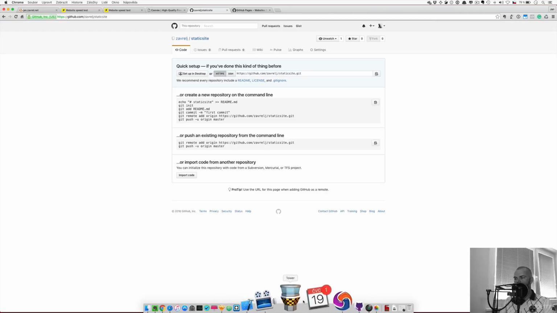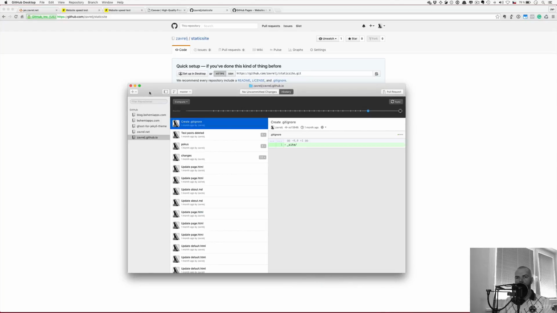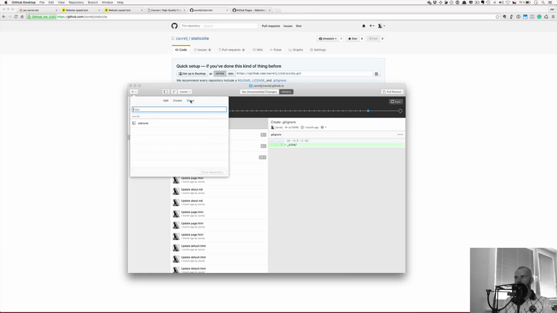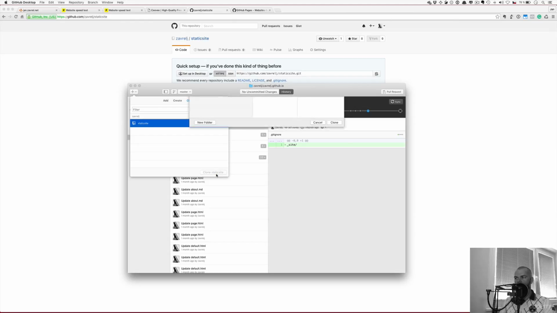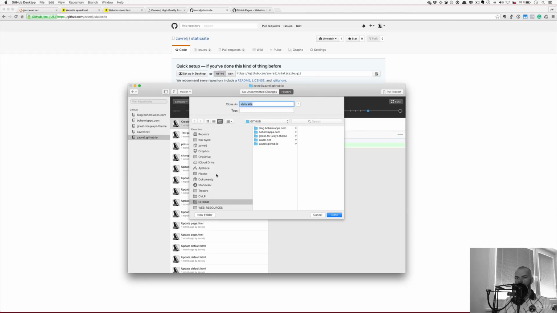It's very easy to use if you already have your GitHub Desktop downloaded. I can go to my GitHub Desktop, click the plus button and select clone, and it will automatically show me that there's a new repository on my GitHub account which isn't cloned to my local computer. So I will select this repository and hit clone static site. Now GitHub wants me to select the folder where I will have my repository along with all the necessary files GitHub uses. In my case, I use the GitHub folder where I have my repositories, and I will just clone the new repository to this folder as well.